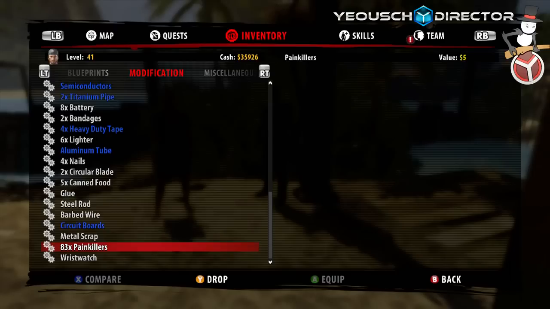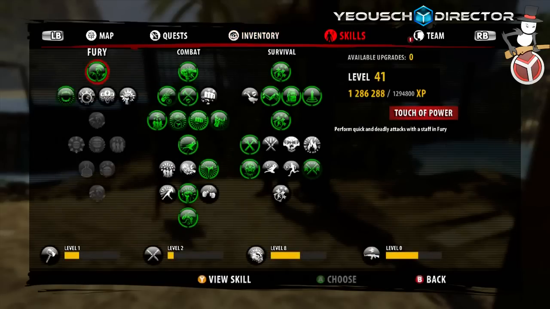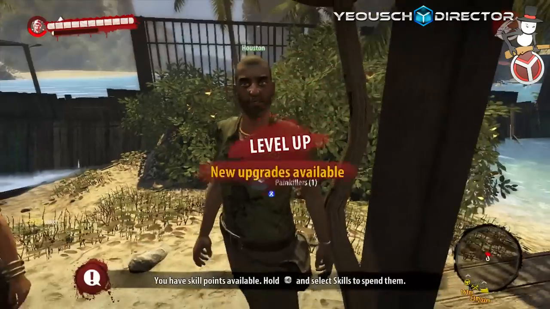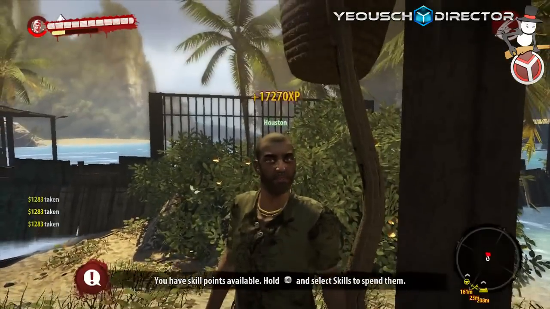And yeah, the rest of this video is just going to be me handing in the painkillers so that you can see exactly what sort of reward you get. And every time you hand in a painkiller, you get money as well. If you look on the left, it says however much money taken. Like the first one here, it says 1,283 taken. That's adding to your money total.